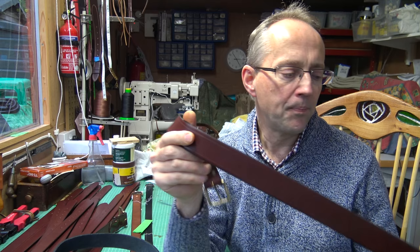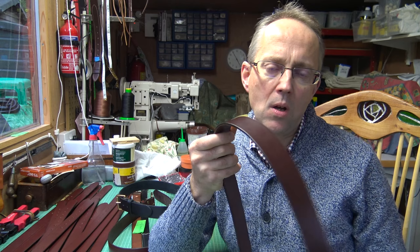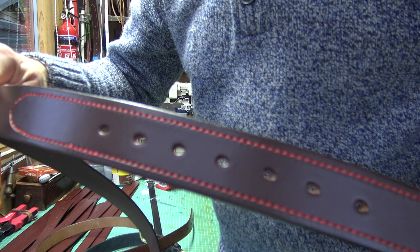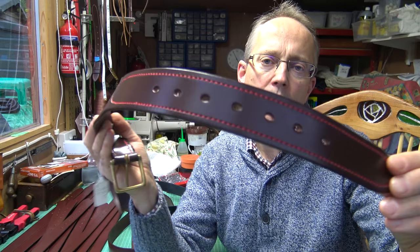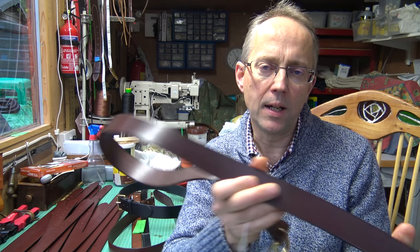I also make some slightly different variations. This is a bridle back that's a hand-carded leather — during the tanning process the fibers are all brushed down the same way, giving you the same sort of thickness but very, very strong leather because all the fibers are going the same way. It's quite hard to touch because of the hand work involved in currying leather like this, which does make it more expensive. For the premium belts with a lot of stitching, I use this Sedgwick's leather, which is a good strong leather.